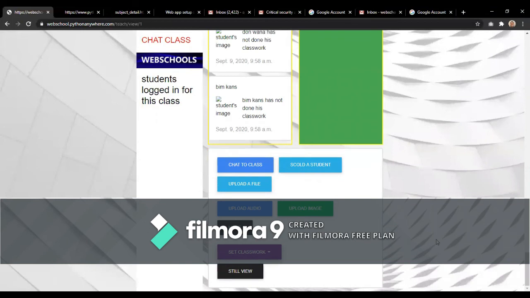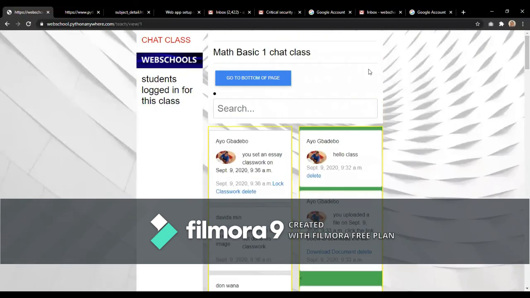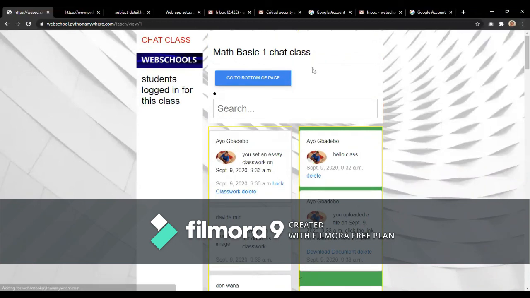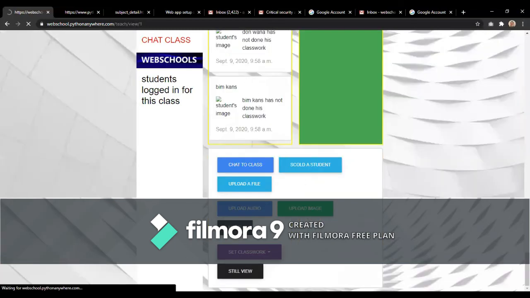The teacher can mark, and can lock a classwork. We'll still be testing that once we go into the students' platform alongside the teacher's platform, to test that particular marking and see how it works. All right, so let's go ahead. Let's go to home. That should be the teacher's home at the bottom of the page. Let's go to home at the bottom and then we'll see how it goes. So home.